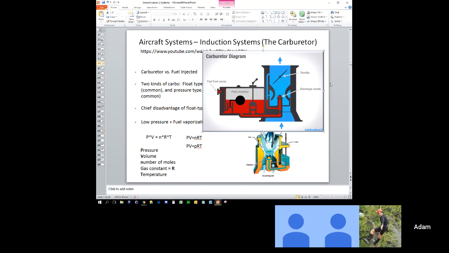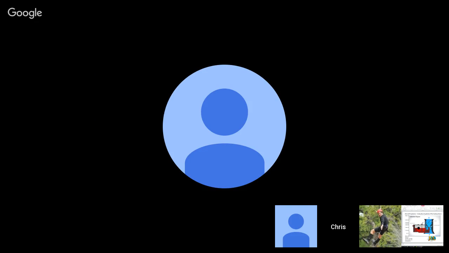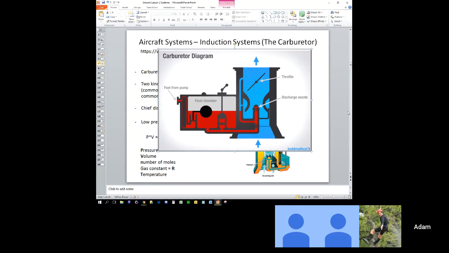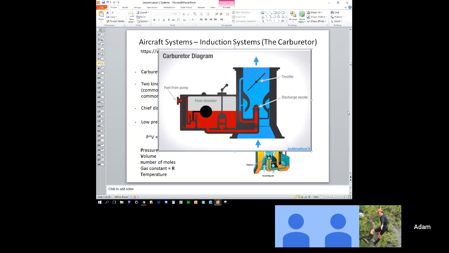Now, what's everybody's first thought when they think about this float system here? I know what mine is. Toilet. Yeah, that's right. It's exactly the same concept. I'm glad you said that. Emily said not adjustable, which is also correct. It's not adjustable, but you won't have to adjust it if it was calibrated properly.